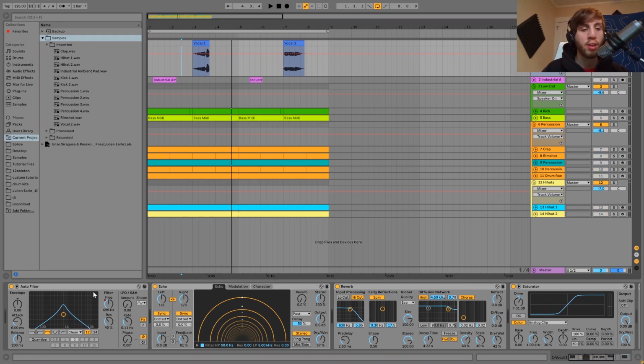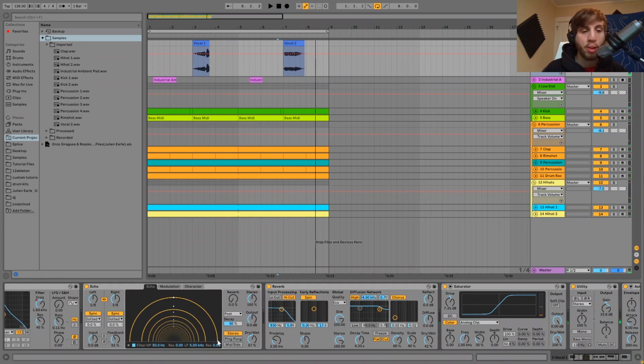So for effects on here, the first thing we have is a bandpass filter. You can see I've automated the filter frequency, so it's just changing the sound over time and making it move and warp and morph. So yeah, bandpass filter is a really good way to take this and obscure it a little bit more, because you can hear if I turn it off, it's right up there in your face with everything else, and I feel like that's not going to work as well. This needs to be more ominous, so having the bandpass is a really good way to do that.